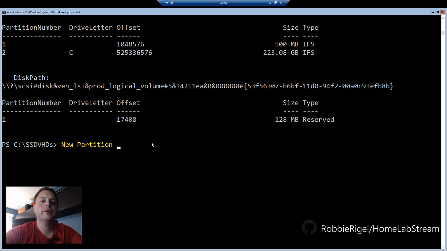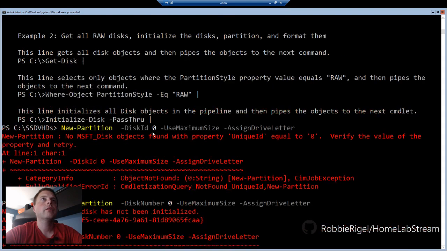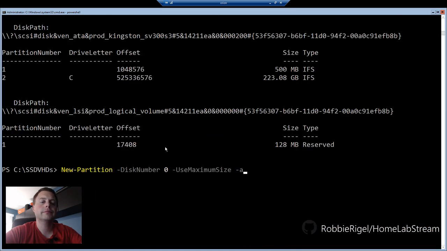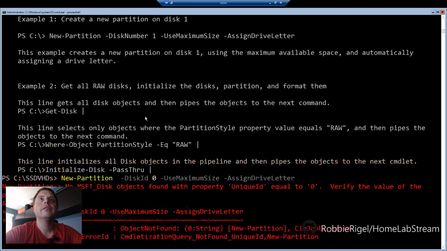So we're going to do new partition, disk number 0, use maximum size, and then what do we want to do? Oh, assign drive letter. We wanted to assign a drive letter. And then I also want to set the alignment to 4096.